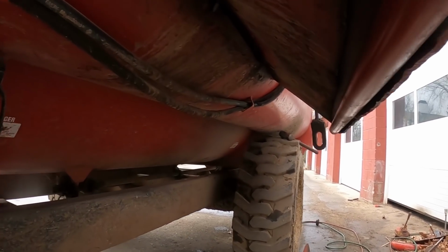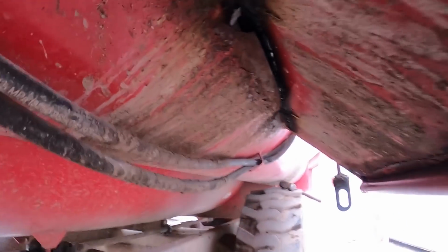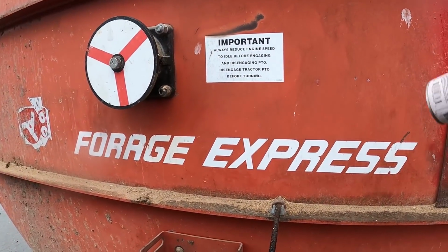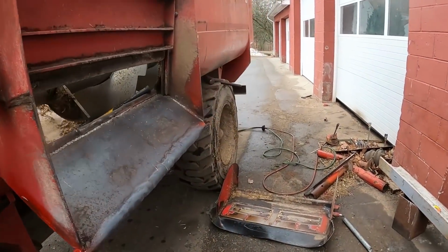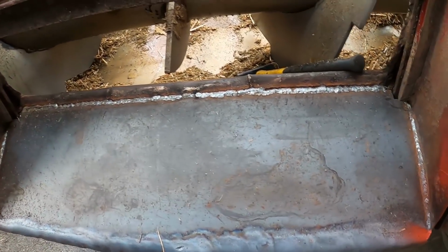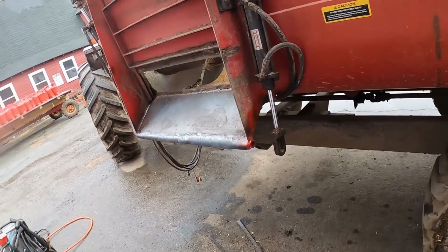So as you see right there, I don't know if you guys can see or not, it's too dark. No, it's good. That's when we put the last liner in. That was all bad, so we're gonna end up doing liner in the front and back, which is pretty much from here like this. It's a half moon. Stuff just wears out, but I'm excited. That worked. Takes time, but always well worth keeping things up, because otherwise you just dump feed on the ground and stuff like that. That gets costly.